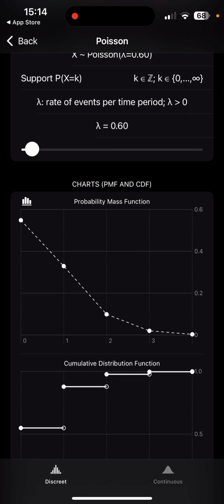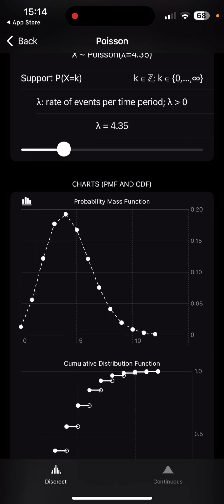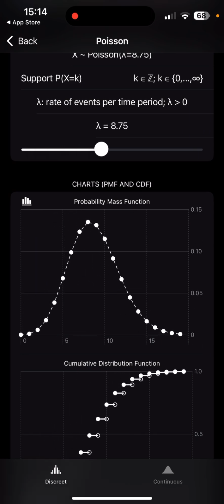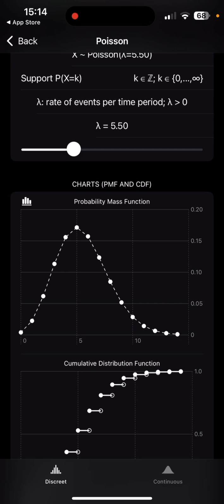I mean, really to give you a good sense for what that distribution looks like. You know, sometimes it's difficult to sort of visualize these things. This is just a beautiful way to sort of see that information. You can also tap and drag along the charts, and you can actually see the probability at each of those discrete points for a discrete distribution.